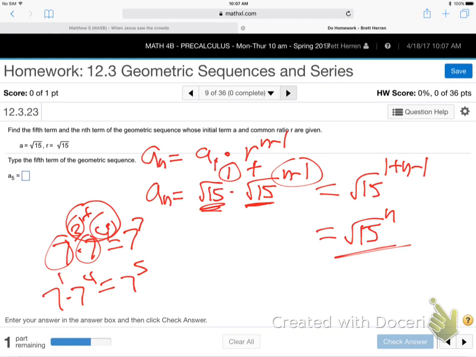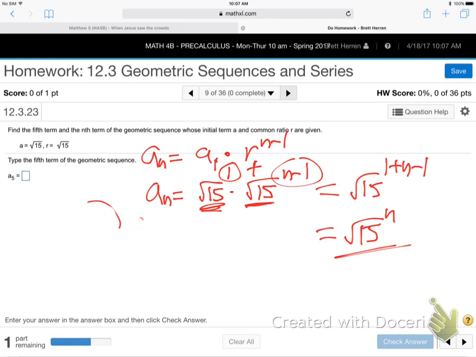That's the kind of thing you do all the time in calculus. It's really just an algebra rule, but it's fancy. And there's roots and letter powers, but it's the same old rule that we learned in algebra. That's the kind of thing you got to become a master of to make it through calculus, is all those algebra rules pushed to their limits. All right, so there's the a sub n formula.